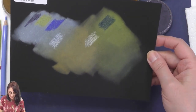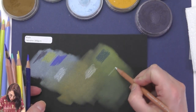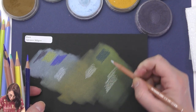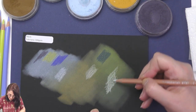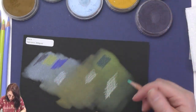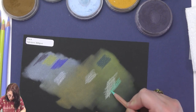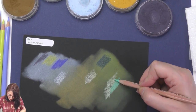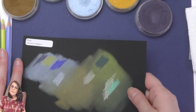Okay, so this seems to be going all right. The dough went light fast, and I'll cross hatch. And I'm going to blend. Here we go. Yes, very nice. Okay, so here we go.